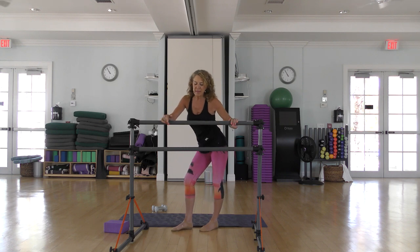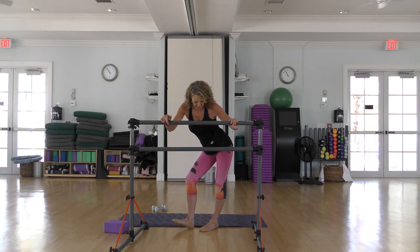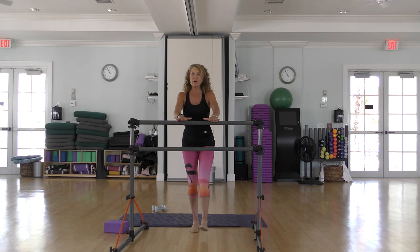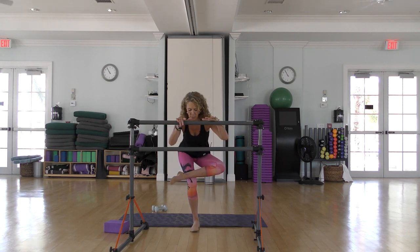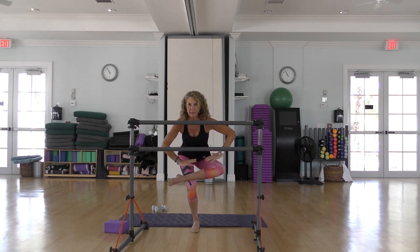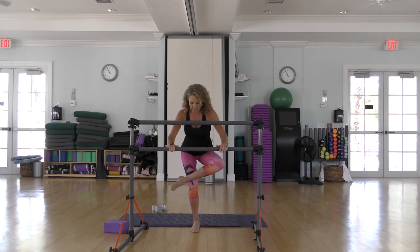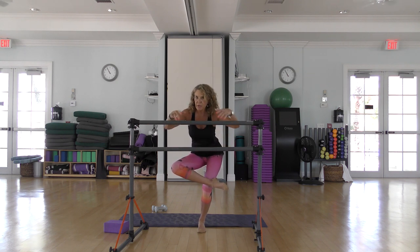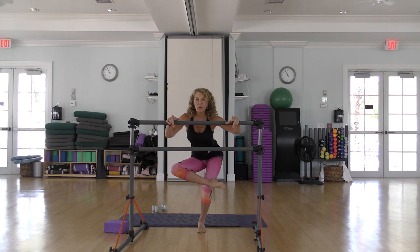Ooh, sit into that side. Booty right there. Good. Let's take a little glute hand to the back of your chair and have a seat. Push back. Gaze forward, pull your belly in, sit. Good, if you can let go, you got a little extra work here. All right, let's do the other side. Sit back. Again, you're just holding the back of your chair, you're good. Good job. Don't forget to hold those abs.